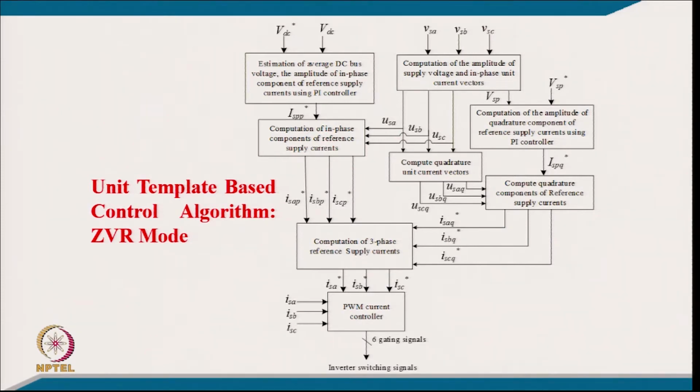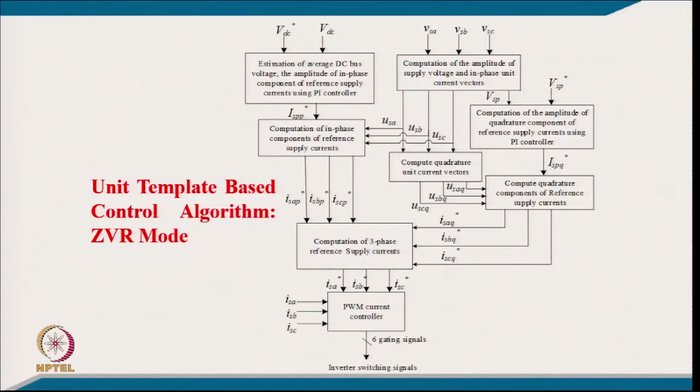But you can understand that for voltage regulation we have another component, because the load voltage can be maintained constant at whatever value you require, maybe equal to the supply voltage, when you really require a reactive component. You use a lot of compensators in a distribution system, like a capacitor panel, for elevating or regulating the voltage. Here also, even if it is a normal inductive load or resistive load, you have to put in a little capacitive current also to regulate the voltage, to take care of the drop in the source impedance. Of course, if the load is already inductive and the voltage is going up, then it may be an inductive current; otherwise it is mostly a capacitive current.